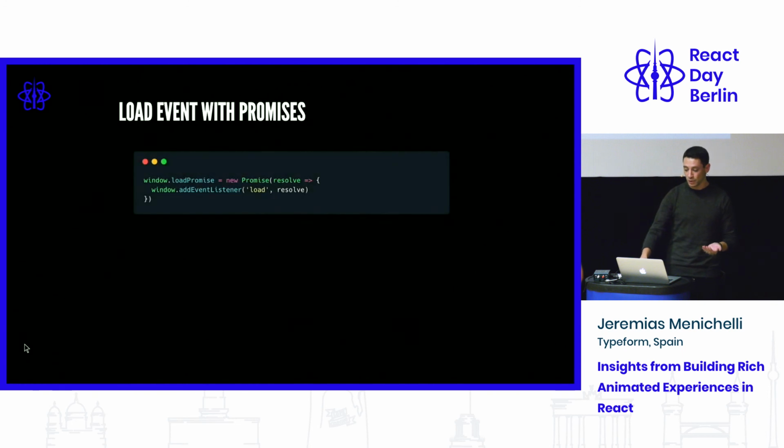And of course, the thing that we actually want right now is to wrap an event in a promise. And you see that it's not complicated at all. It's actually just 3 lines. We're basically creating a new promise, and we're resolving it and passing the callback as a listener.